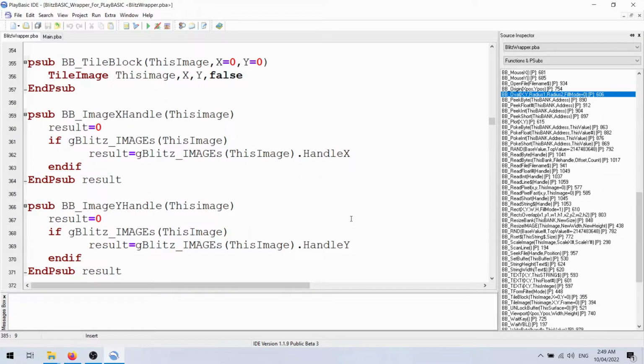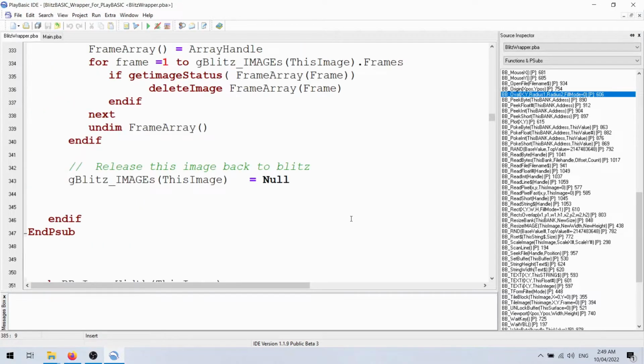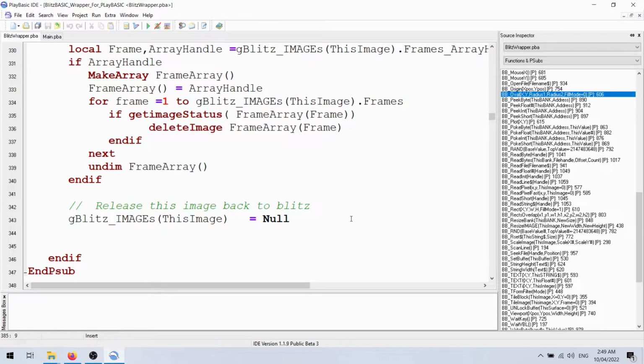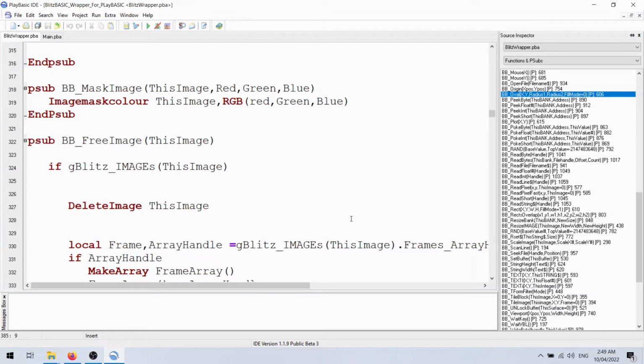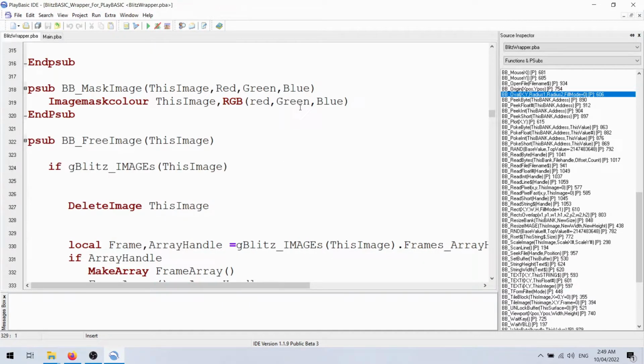I just thought of another command that I haven't implemented, which is the load anim something. I remember seeing that in the command listing the other day. I think it just loads an image as a tile sheet to these frames. So, I'm pretty sure that's what it does anyway.